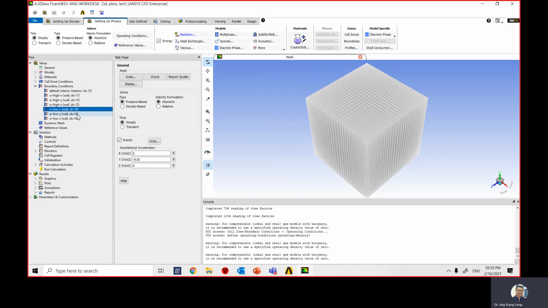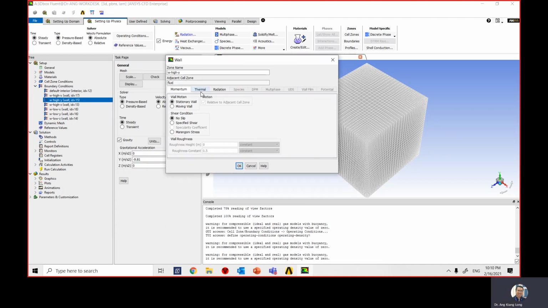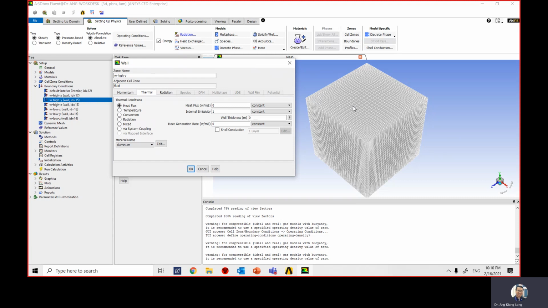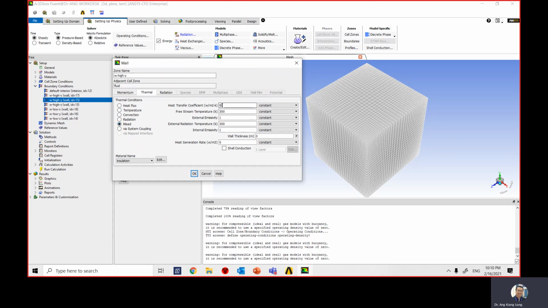Then we set up our Y. So go to wall high Y, right click, edit. You go to thermal, and you will see that your high Y, which is this one, is aluminum, which is wrong. It's insulation. Change to insulation. And then we have a mixed flow. Key in the value 293.15.